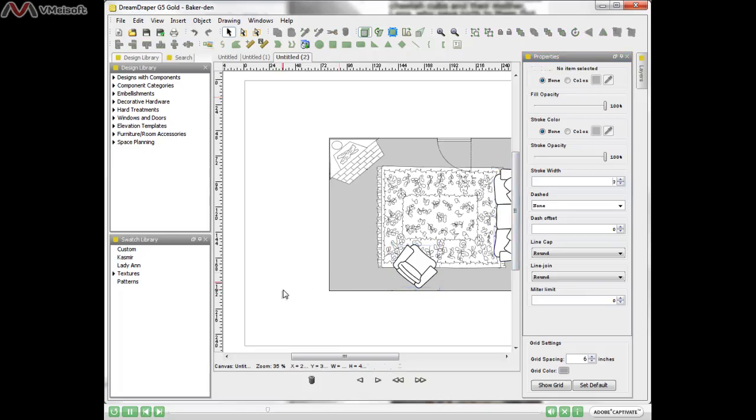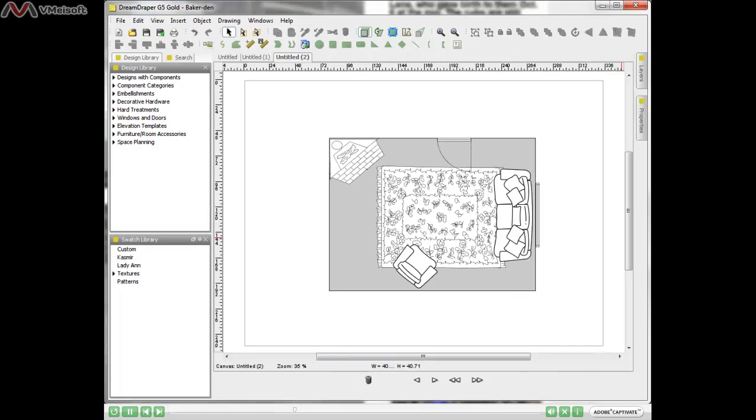And you can see that the chair and the sofa do stand out a bit more. Now you can also type in a value in the stroke width field. Just remember to hit the Enter key when you're done typing. Okay, I want to close the Properties window, so I will click on that middle icon. I'm happy now how that sofa and chair look against the rug, so I'm going to go ahead and print.